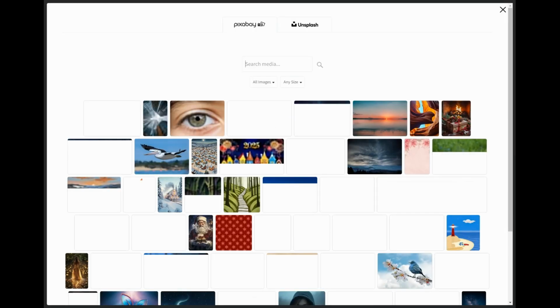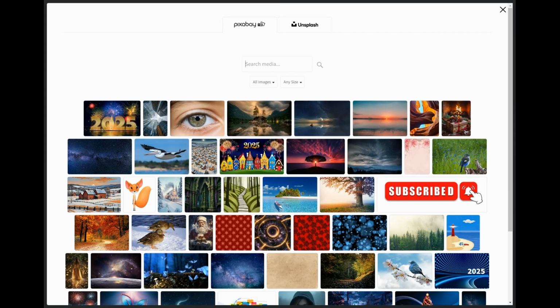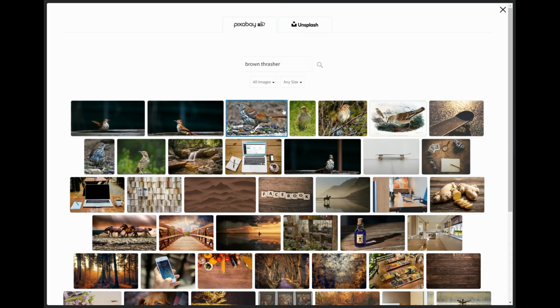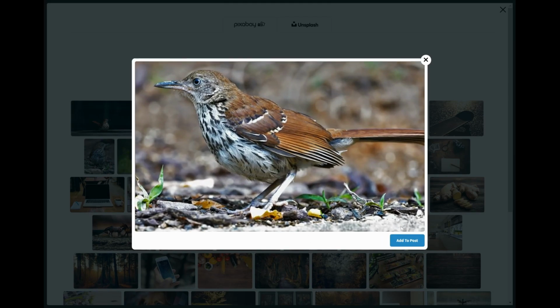You can find the right media by searching for free, unlicensed GIFs and photos across Giphy, Pixabay, and Unsplash, all within SmarterQueue. Since Instagram doesn't work with GIFs, Giphy will not come up at this time. You will see it as an option when no Instagram profiles are selected in the post editor. After selecting a source, enter your search terms and browse the free media options. Once you've found an image you'd like to add, click on it and then select Add to Post.